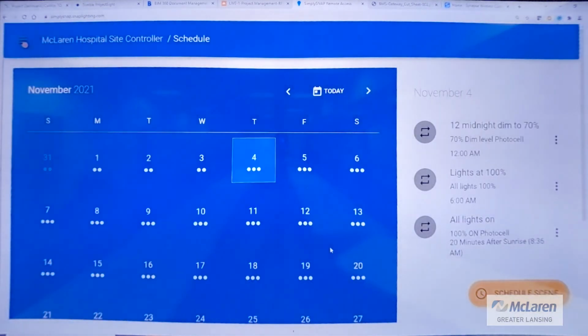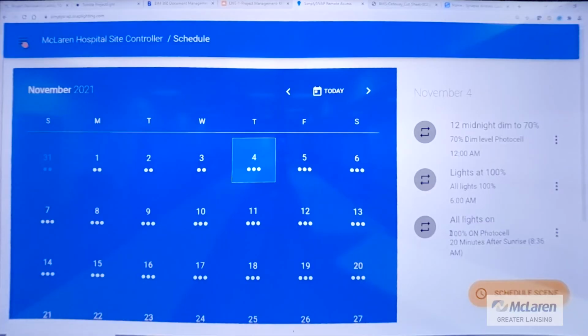The lights will just be statically on at 100%, and they're not going to ever turn off until 8:36 when they'll check the photocell to turn off. So now you don't have to worry about in the morning them potentially being off, even if it's a little bit dark. We're not going to check for that photocell until 20 minutes after sunrise. They're going to turn on to 100% based on the way it's set up right now, if the photocell detects darkness.